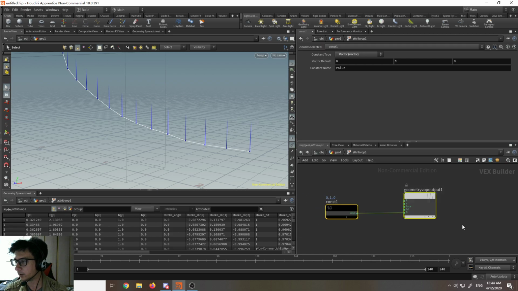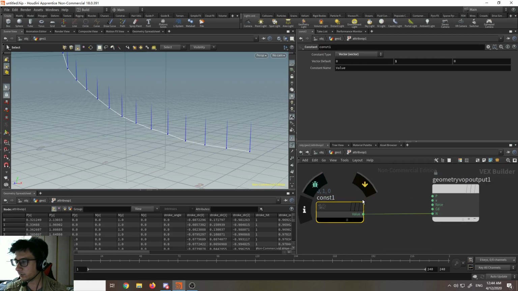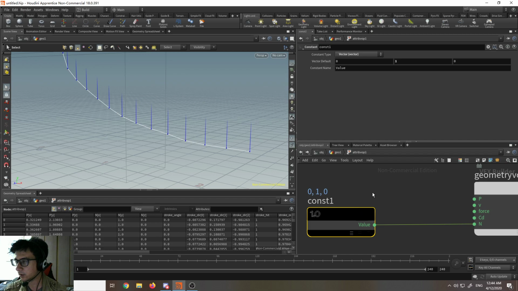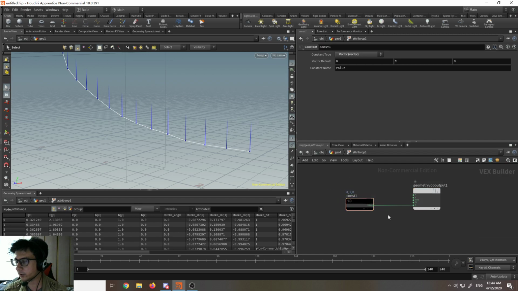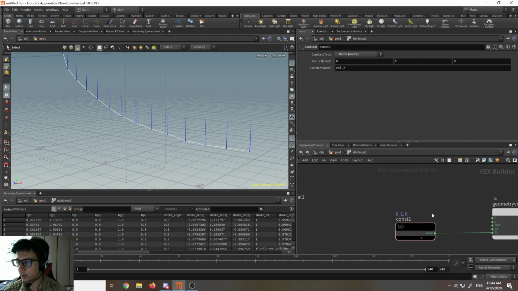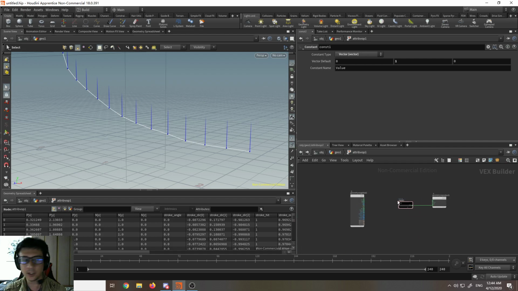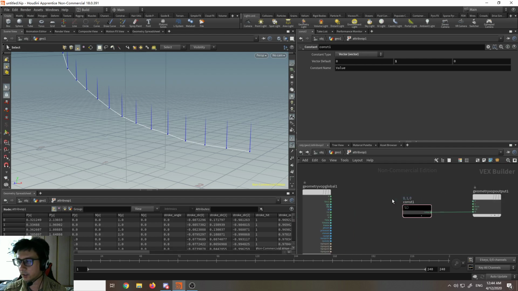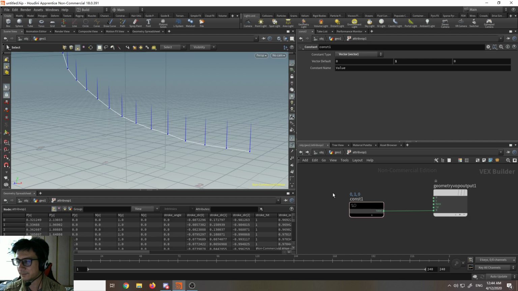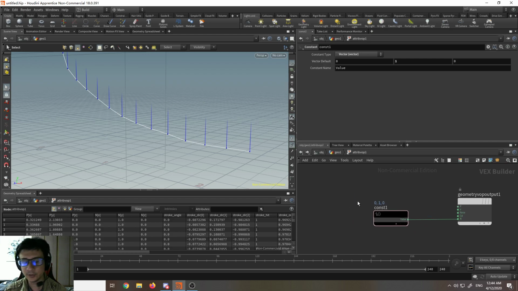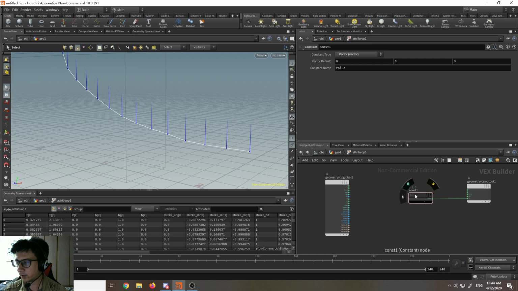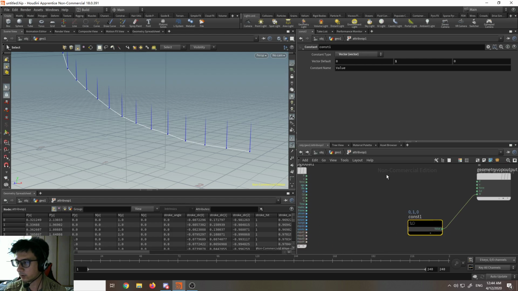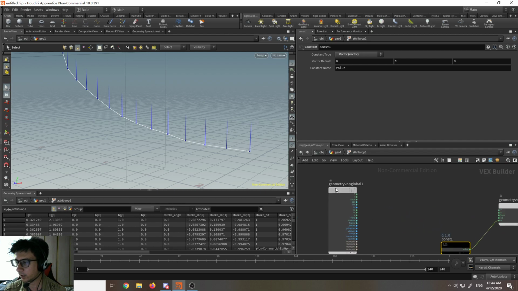I can change the normals using this one, or I can use it by code. Depends which one you like more. Most Houdini users like code. I personally don't like it that much, but I agree that sometimes it's faster if you know how to code. But if you don't, you can just do it here, and I'm not an expert in this mode yet.